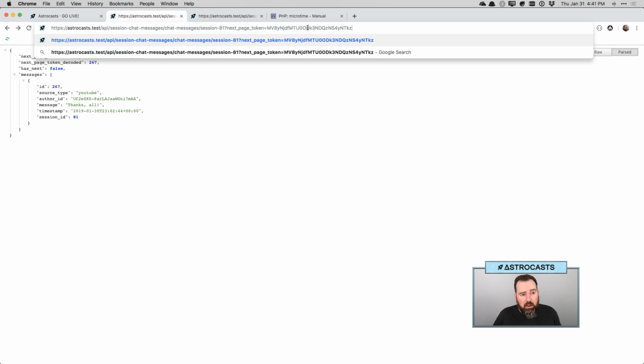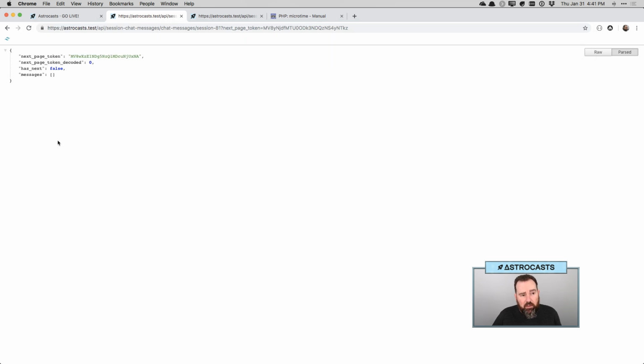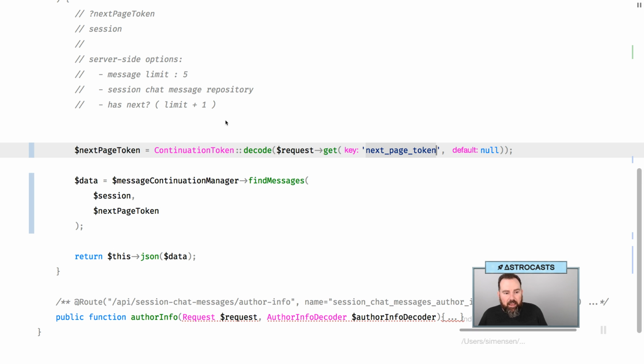The problem is now that since there are no messages, the logic has decided that the next page token's ID should be 0 again. So we need to handle that case.